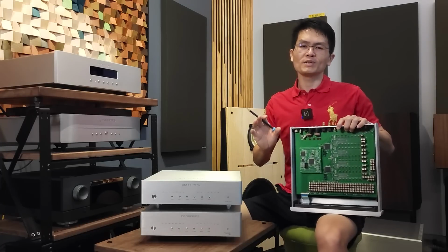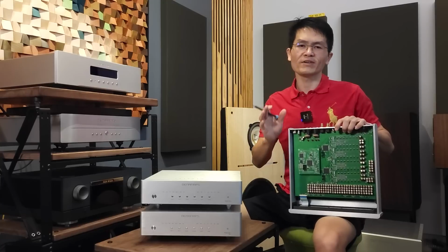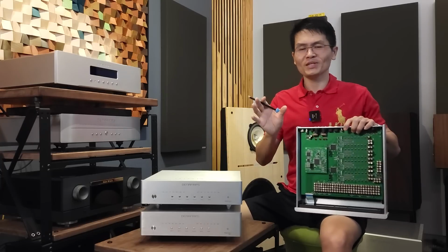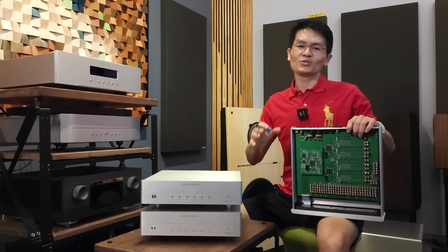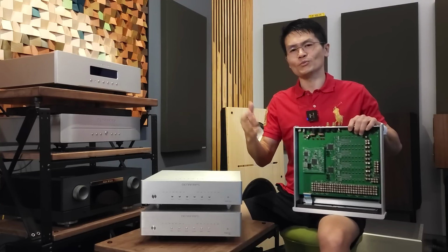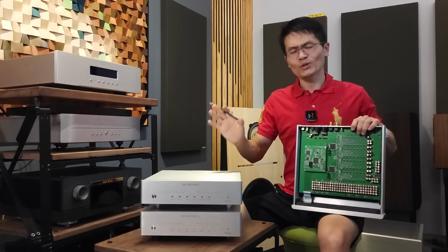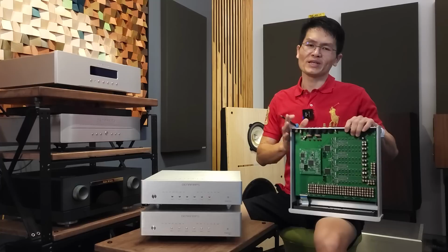That particular USB receiver, as well as another type of Altera FPGA, we call it 22F. I'll show it to you later. And that DSP module rolled out in mid of 2019. We sent it to the customer to upgrade. It was available for customer to purchase at a smaller price to upgrade the DSP module with the latest 22F, or we call it DSP BGA module, to upgrade the sound quality.